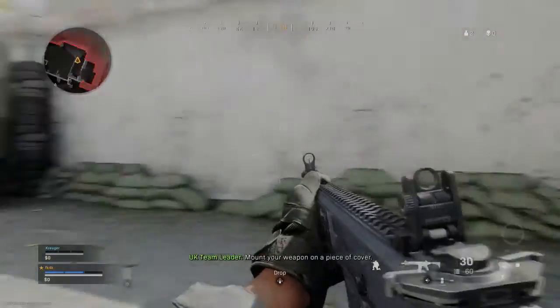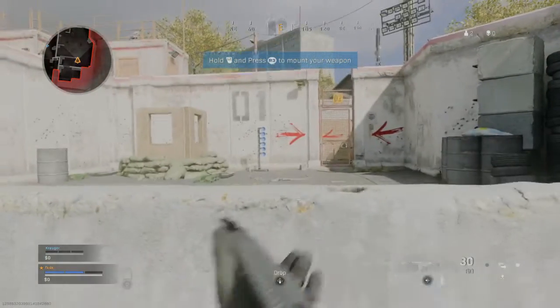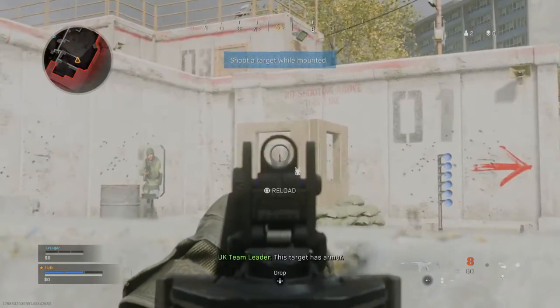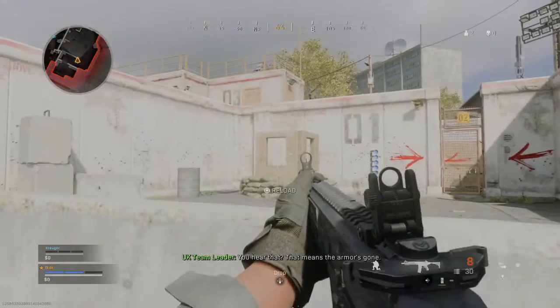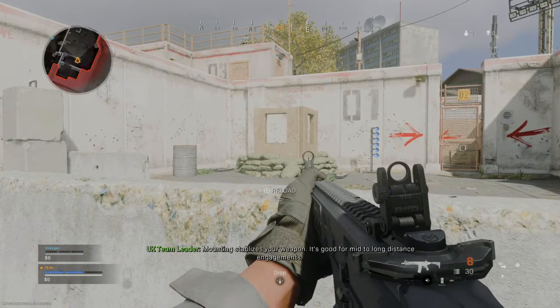Mount your weapon on a piece of cover. Now hit the target. Armor breaking. The armor's gone. Mounting stabilizes your weapon. It's good for mid to long distance engagements.